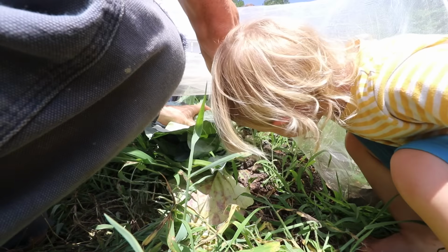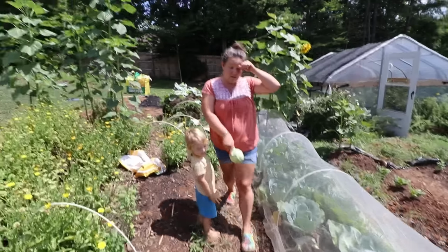Tiny little heads of cabbage. They aren't even really firm.